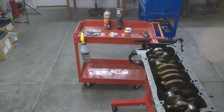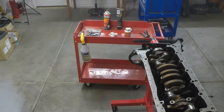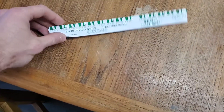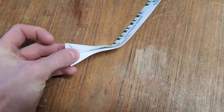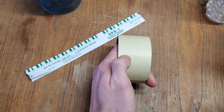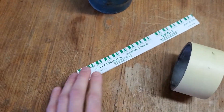Once the crankshaft is in, put the bearing halves into the bearing caps first, then set your plastigauge on top of each of the journals, and set your caps on top of the plastigauge over each journal. With the plastigauge, use the green gauge — open the package and tear off a piece that's about half the width of the bearing. Lay it across the center of the journal so there's about a quarter of the bearing width on each side.